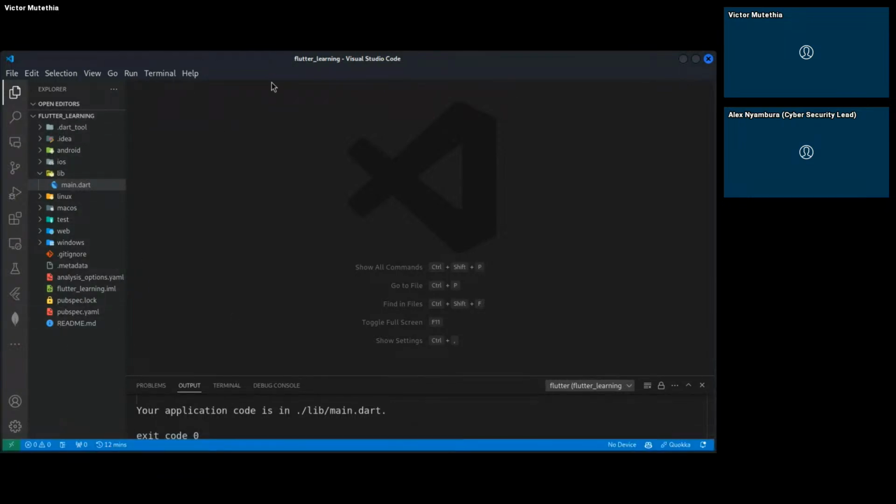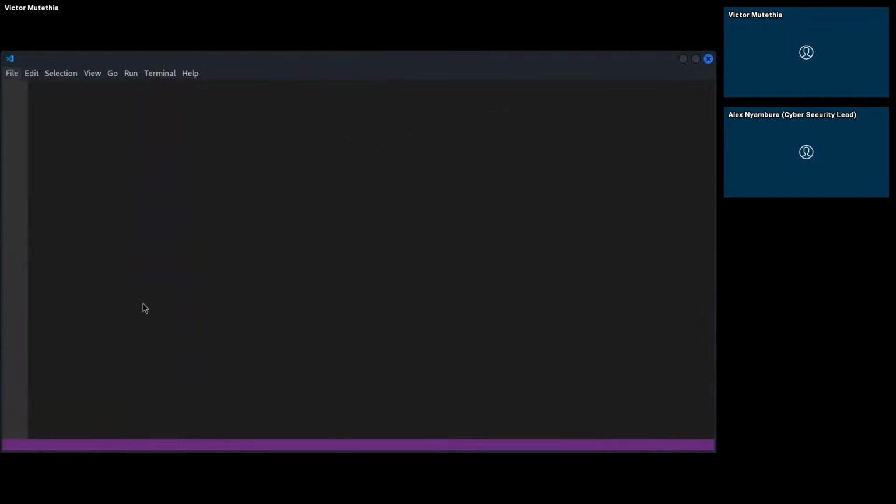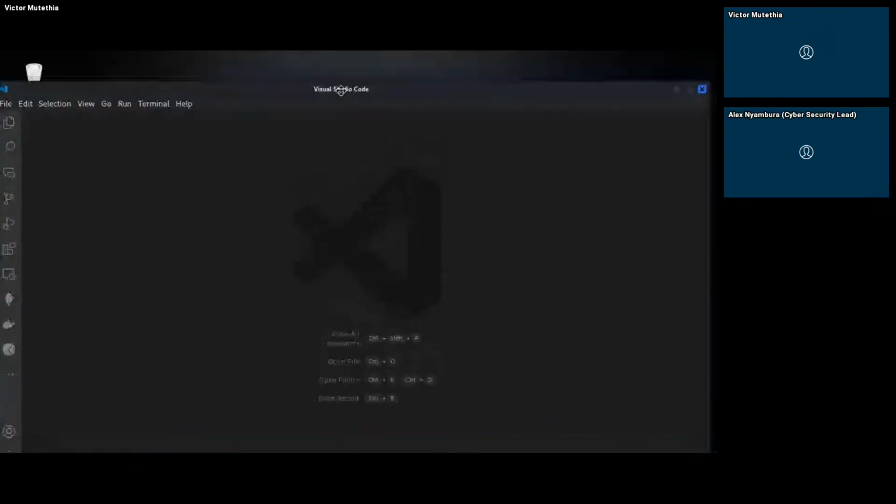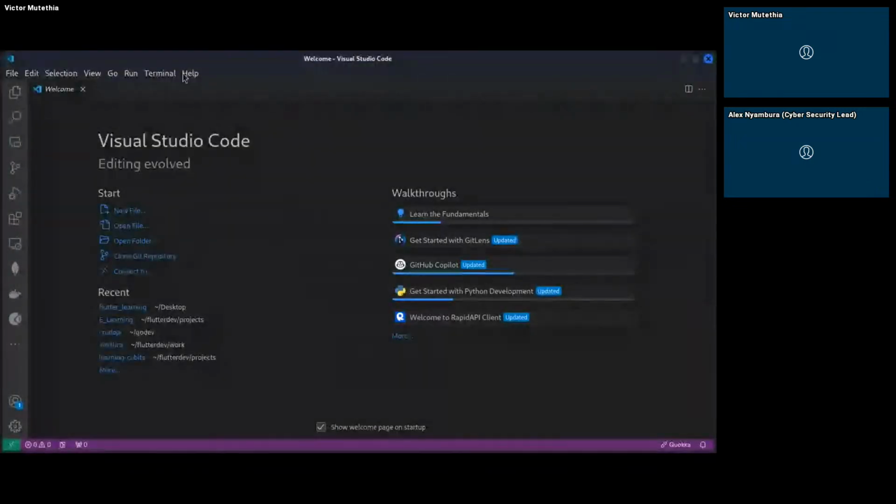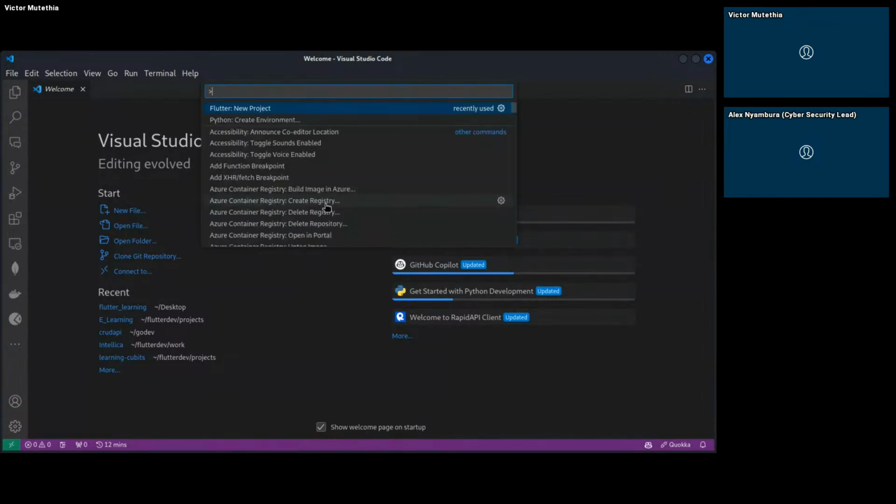Someone requested I repeat creating using VS Code. So the first thing is you just have to close any open folders. So when you open up a fresh instance of VS Code, it will look like this. This is the welcome page. Then you have to press Control, Shift, and P at once.